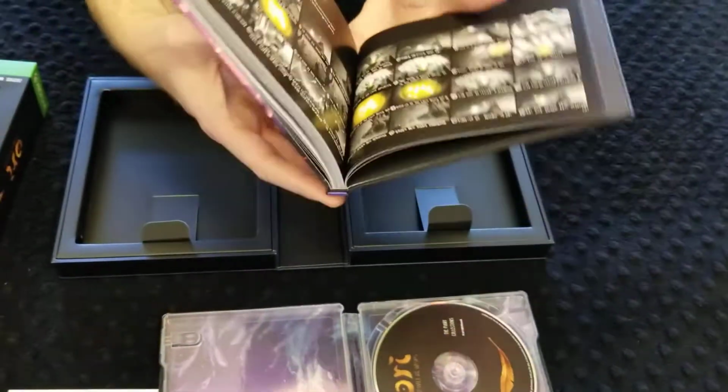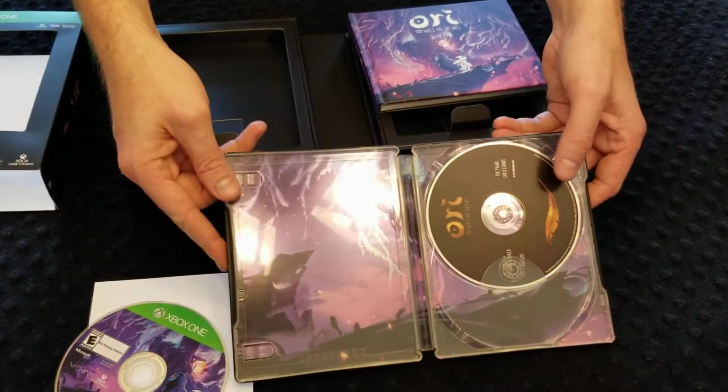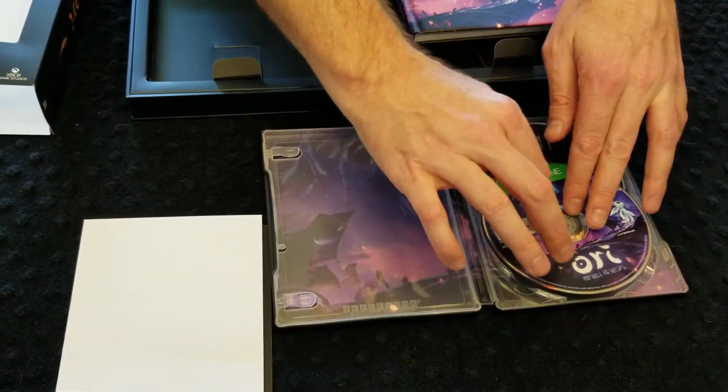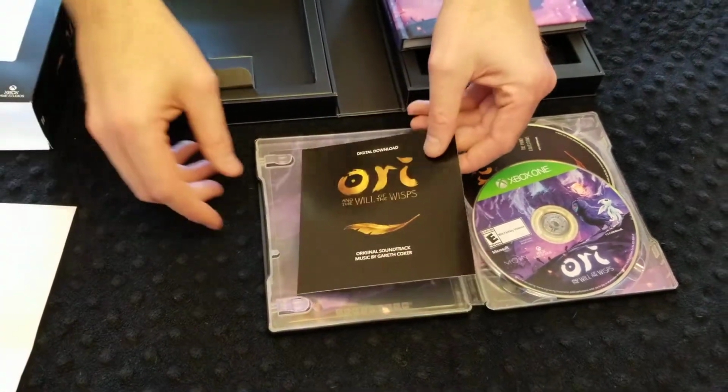All right, so there you have it. You have the art book, you have the piano collection CD, you have the game CD, which I'm gonna try not to scratch, and then you have the download code for the soundtrack.